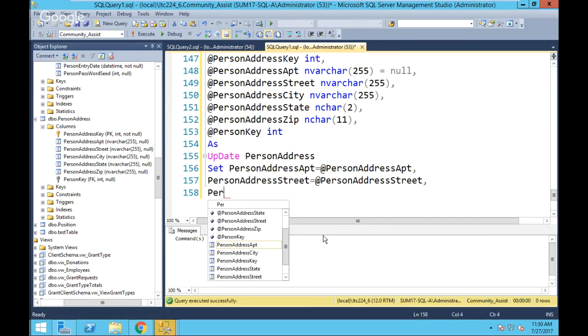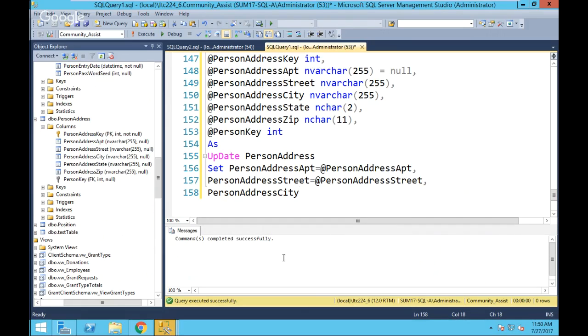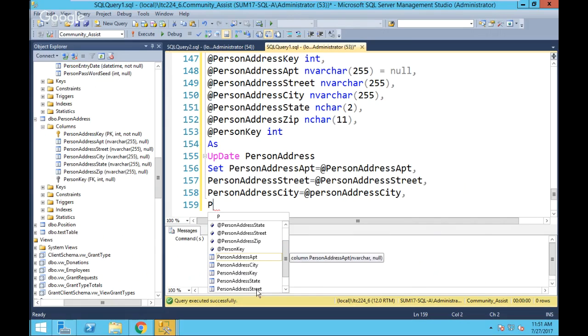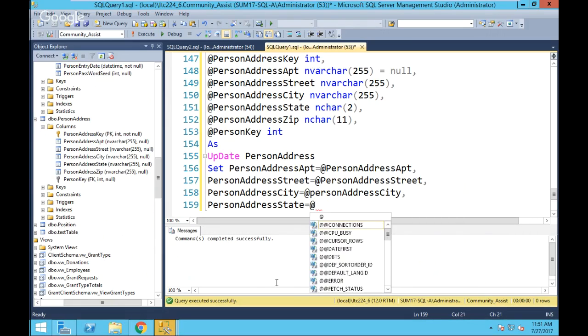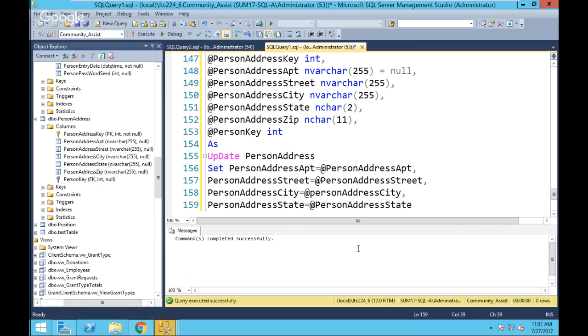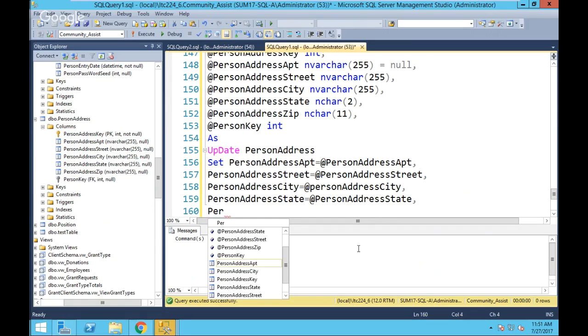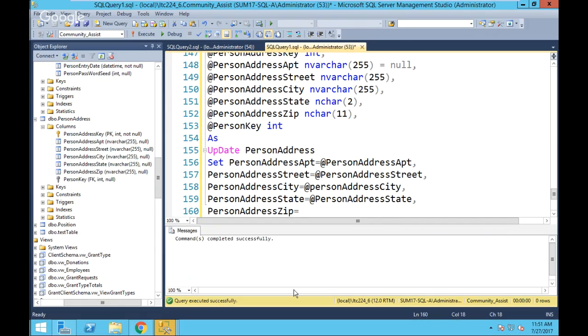And etc. Person address city equals @person address city. State. Person address zip equals @person address zip.